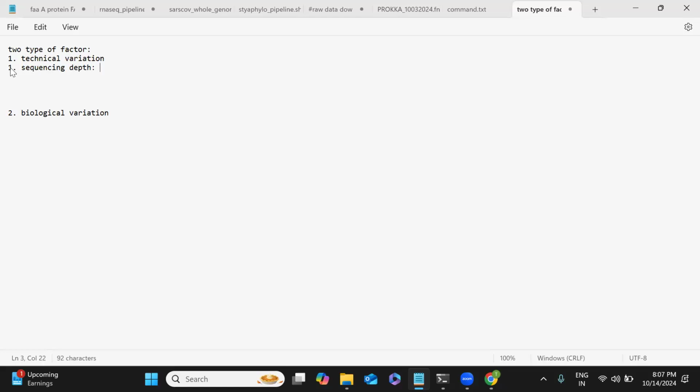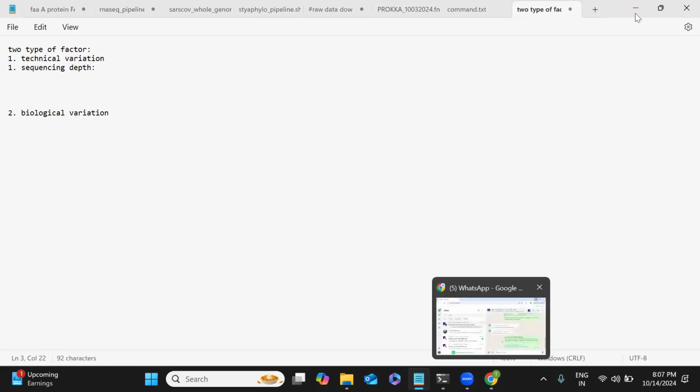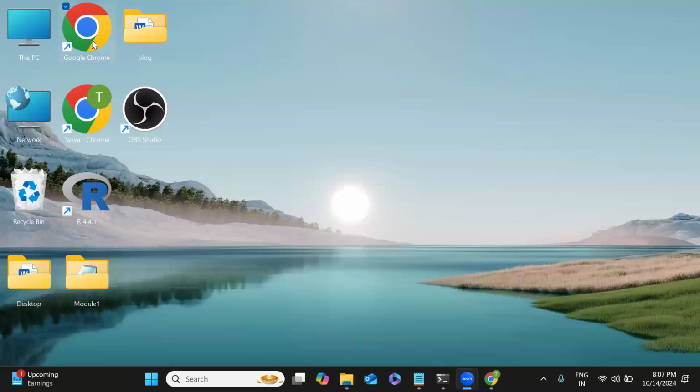That means the number of reads sequenced can affect the sensitivity of the cufflinks in detecting low abundance transcripts. So higher sequencing depth generally leads to better detection. Let's understand with the help of the diagram.